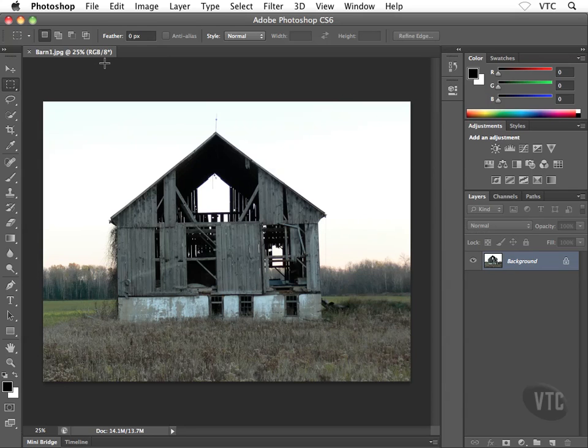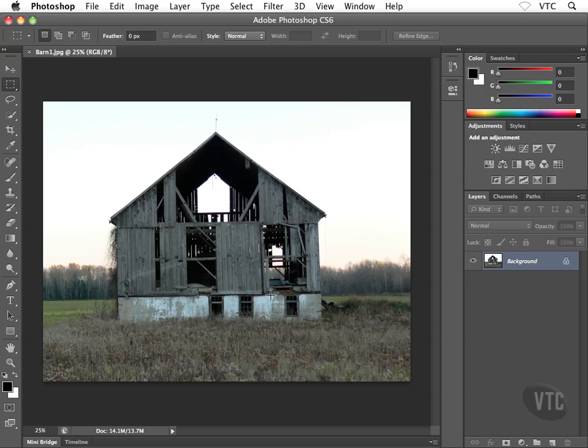Now, running vertically all the way down the left-hand side of the entire interface is our toolbox. As you can see, there's a whole lot happening inside the toolbox. There's lots going on in there. In an upcoming exercise, I want to spend a lot more time talking about the toolbox, showing you some neat productivity tricks for working faster and more efficiently with it. So we'll get into that in just a little while.